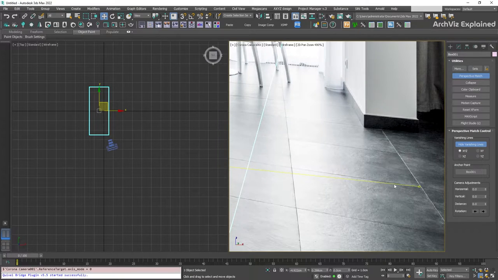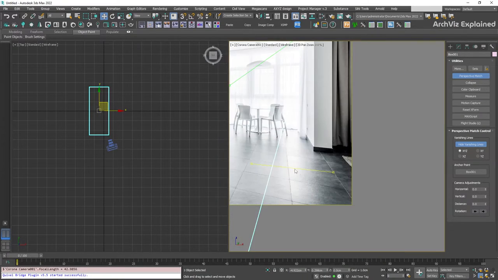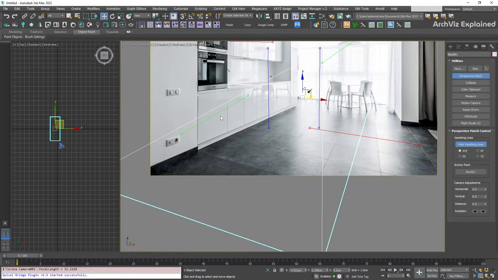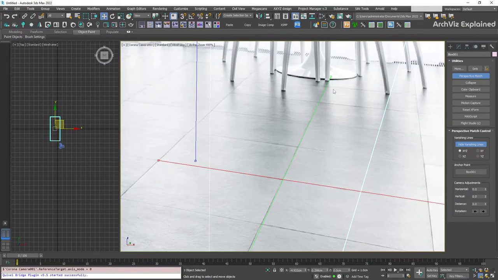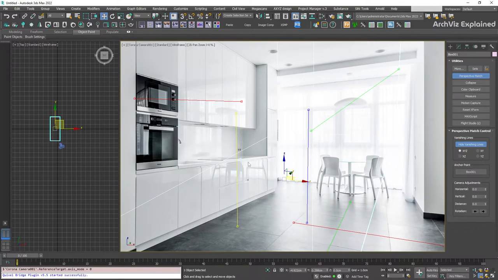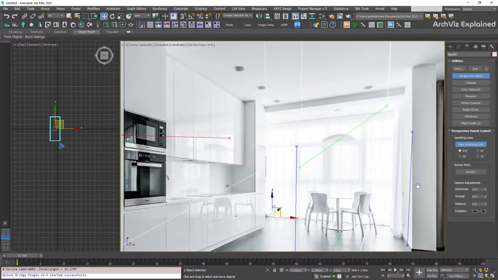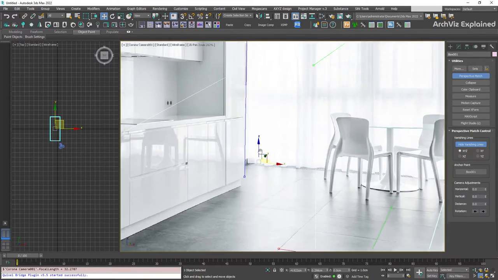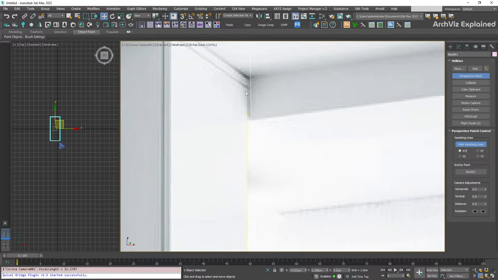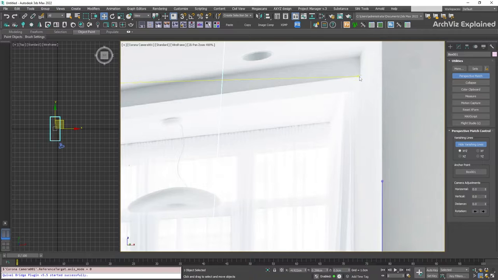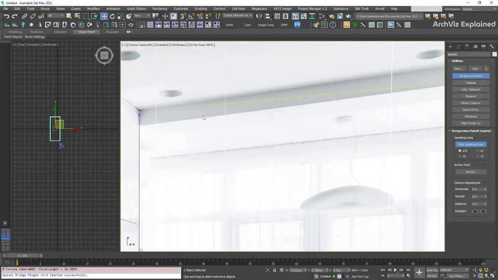It is important to try to find long lines on our image and try to align our vanishing lines as accurately as possible. For this example, we can use the floor line to align the first X and Y lines. We can then use one of the walls for the Z line, and on the opposite side, we can use the kitchen cabinets for the other one. To finalize, we will align the other X and Y lines using the ceiling as a reference.